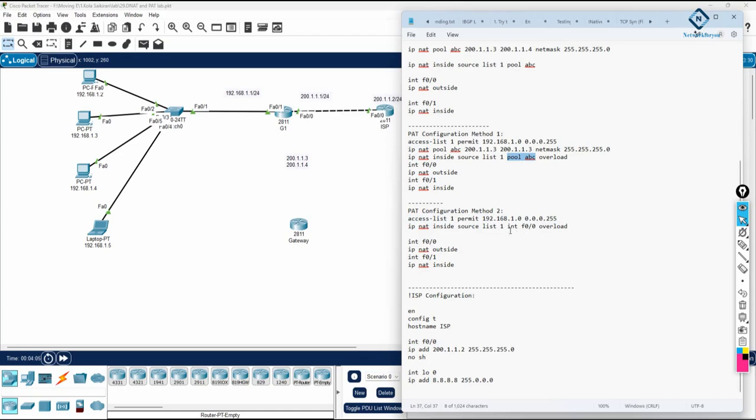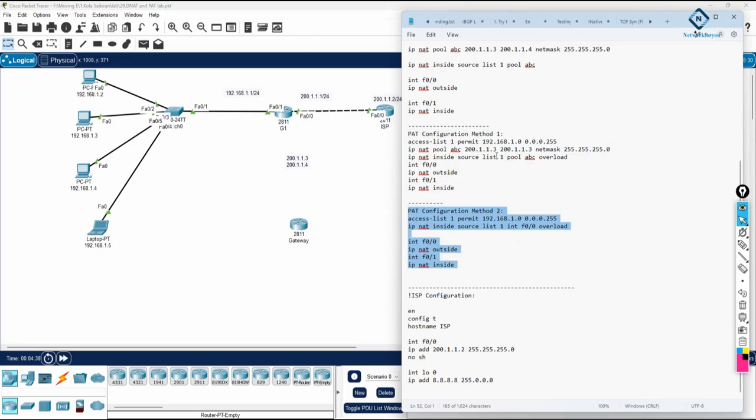So this is the another method. In that one, you will take whatever IP we have on the interface connecting to the ISP, and you will combine this selected list with that interface, and you are saying overload. The remaining thing is the same. Here you will write IP NAT outside, IP NAT inside. That's all. Any confusion here? You can use any one method, but most of the time we will use this method in the companies.